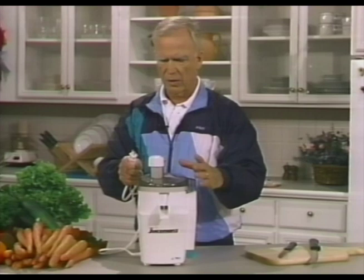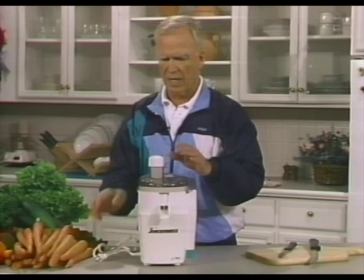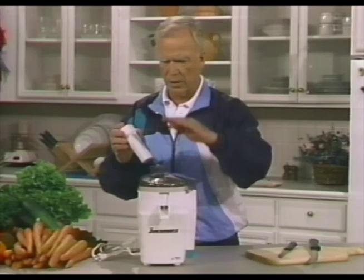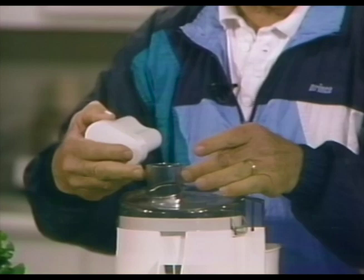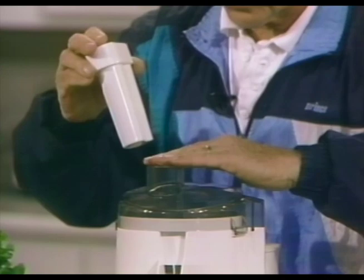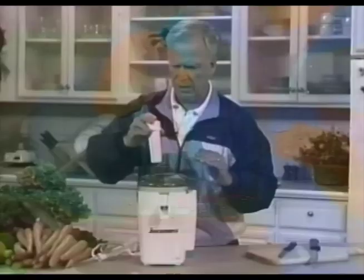I've just unplugged the juice machine. It's assembled and I want to show you how it assembles and how you take it apart. The plunger, or pusher, is not packaged in the box — it's packaged separately. So when you unwrap it, you just place it in here. When you're making juices, only push the food to where your fingers hit the top of this hopper or well. Just to the top, and let the pusher do the rest to push the food through the cutting blades for juice extraction. Never stick your fingers in that opening — always use the pusher to do the work.